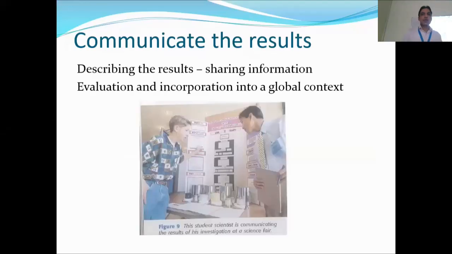The last thing is that you need to share that information with the rest of the world. Honestly, whatever you have observed, whether it is supporting your hypothesis or not, is absolutely fine. People believe that successful experiments are the experiments. The answer is no. It's the failed experiments which are actually telling you this is not the way. You don't need to go this way. This is not an answer. There are 100,000 wrong ways out there, and there is only one correct way. So the failed experiments help you narrow down and find the right and the best way for you.